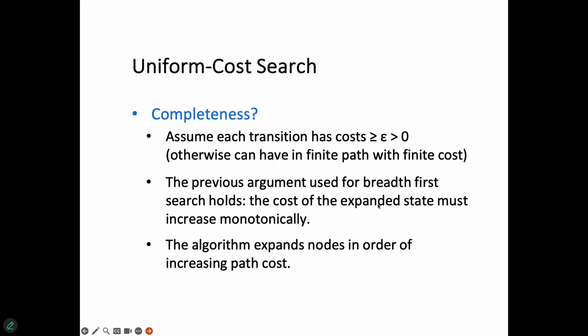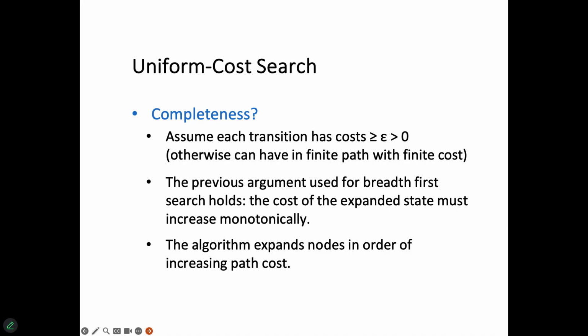Now we talked about the uniform cost search completeness. So we said that UCS is complete. And when I say complete, I mean that it will always find a solution if one exists. So if there is a solution, it guarantees that it finds it. And this is basically because it is like BFS, going level by level, exploring all the nodes.